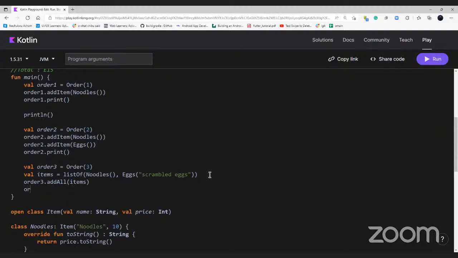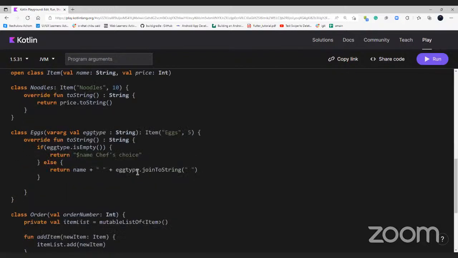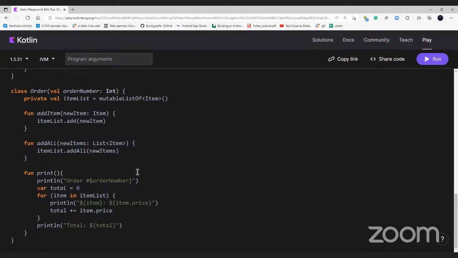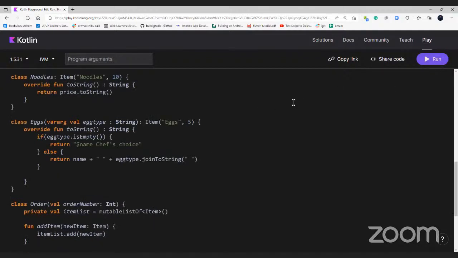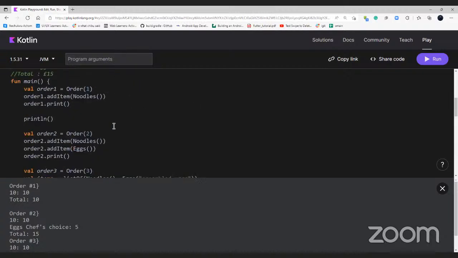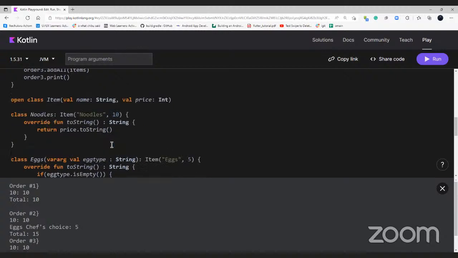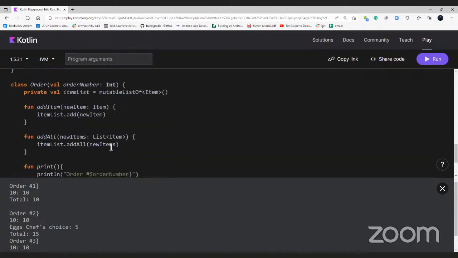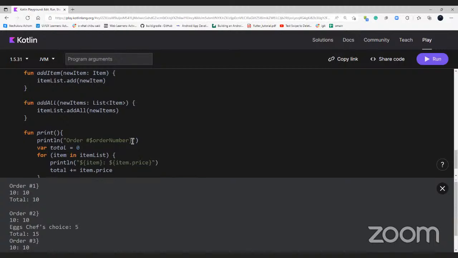And then finally we'll just print. Okay, so let's see. I hope there aren't any errors. So let's run this and see what we have. Well, there are errors, we'll fix it. So that's all. So you can see order one. So why did we have an extra curly brace? So I think it's from our order. Yes, this wasn't necessary. So let's run this again.